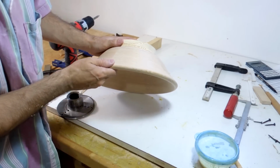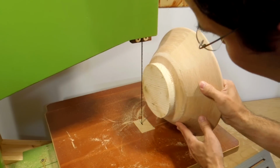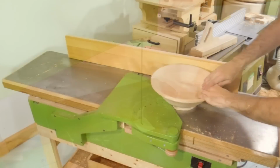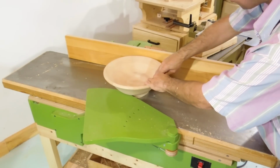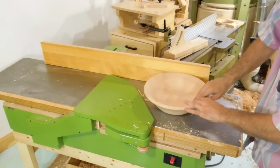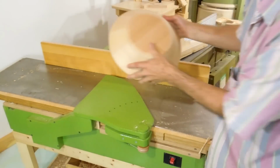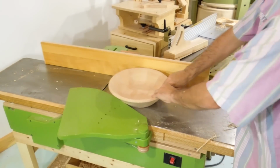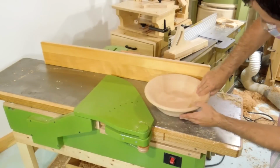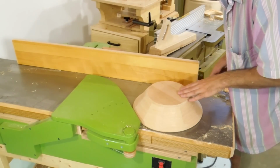Now, how to get this part off? That's the tricky part. Maybe if I built some special jig I could just cut it off on the bandsaw. It would fit through here no problem, but I don't know. And right after that I had a eureka moment. If I just use my jointer, I don't even have to build a jig. Everybody should have a 12-inch jointer. That bottom is perfectly flat now, but I'd rather have it just a bit hollow.